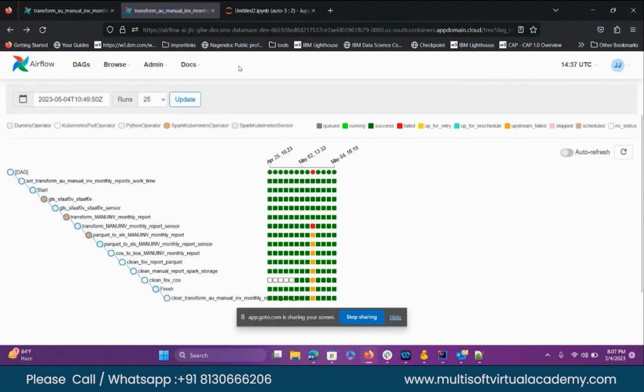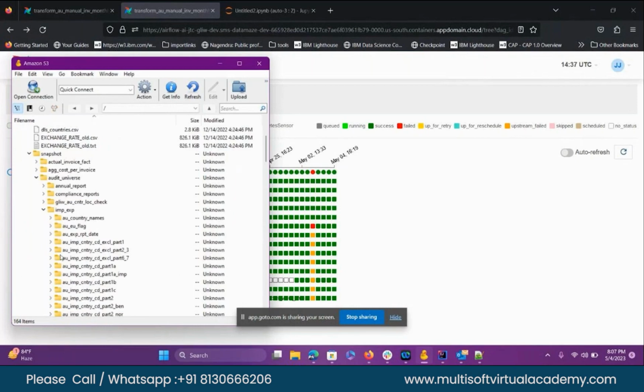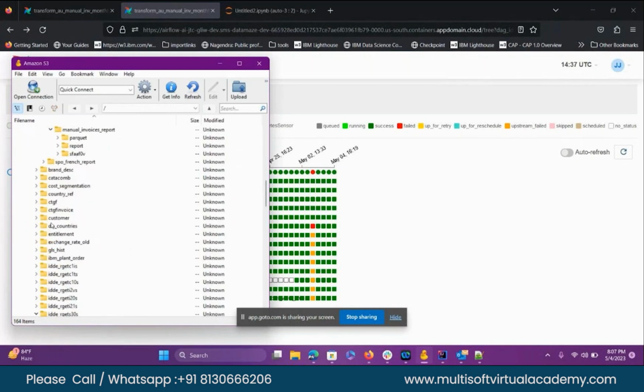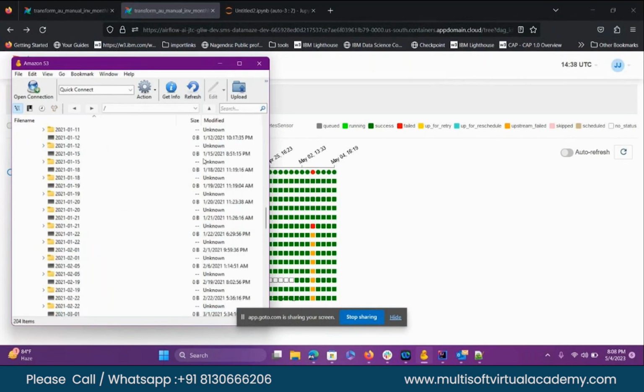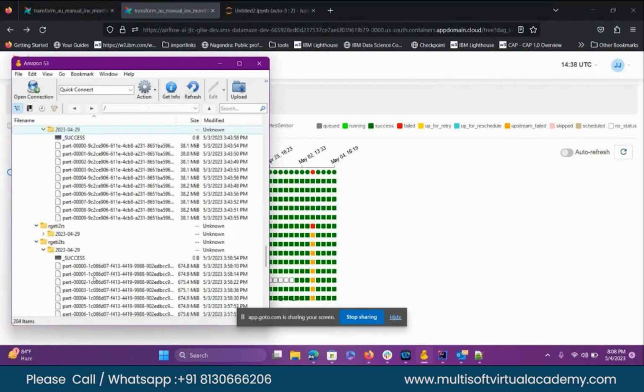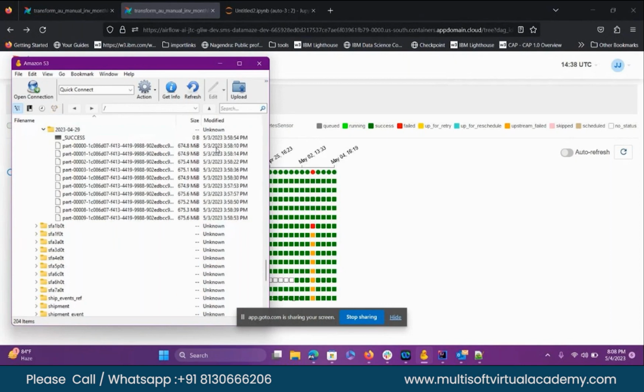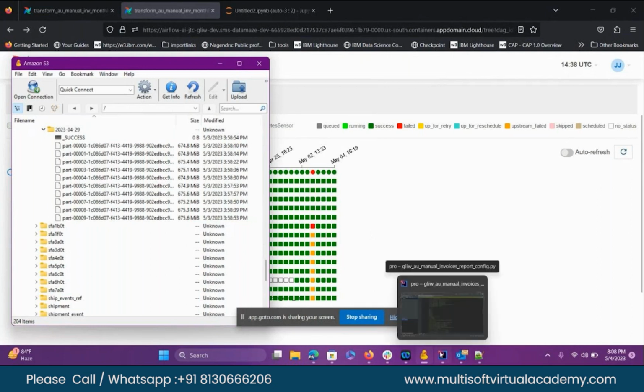Once this is completed, I can first go to verify the result in my cause. If you see the last cause I ran yesterday, there is a lot of data. At 5/3/2003 the data was updated. How was it updated? Because of my Airflow DAG triggering. How do I trigger the Airflow DAG? First I need to make the modification in the code here.